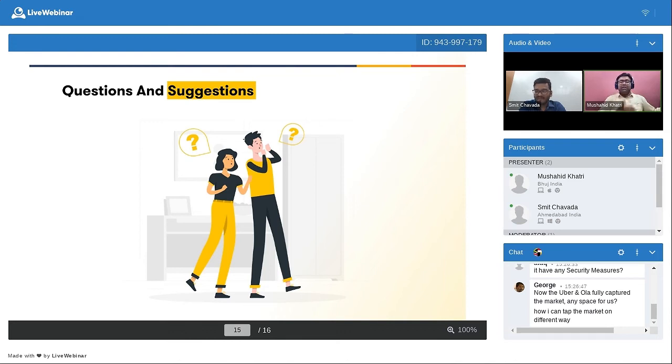They give the confirmation to the client, and the client is also aware that if I'm requesting a ride, then it will always be available. Tomorrow I'm coming to Cochin and I'll be calling you that I'll be landing at 7 p.m., so I'll need a car. So you will be assuring that the car will be available for me, of course. The same case is not there for Uber and Ola. This is the space for you to enter into the market, and that's what we call a dispatch solution.